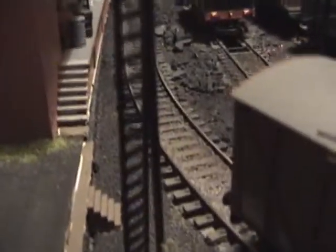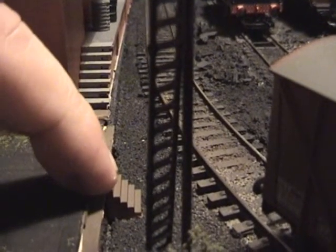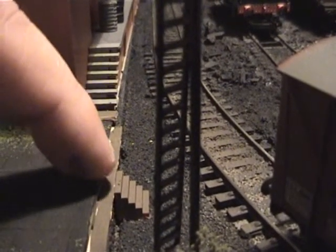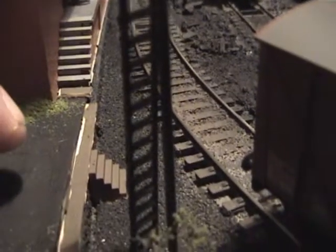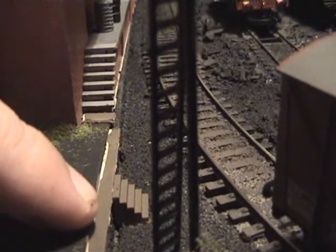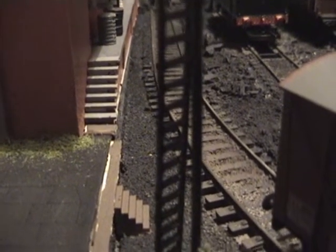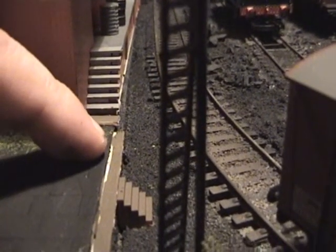I also found in the bits and pieces box, by the way, these steps. These were left over from the Peco inspection pits that you get. These are the steps that go down to the inspection pits. I had quite a few of these left over, so again, these make a great little step up between the track level and also to the loading dock, with a little piece of coffee stirrer painted with what is it now? I've forgotten the colour. Sleeper grime. There we go. So a little bit of sleeper grime on there. Basically a piece of coffee stirrer.